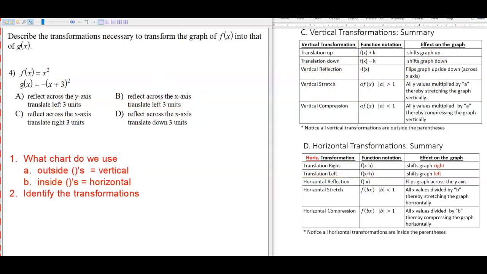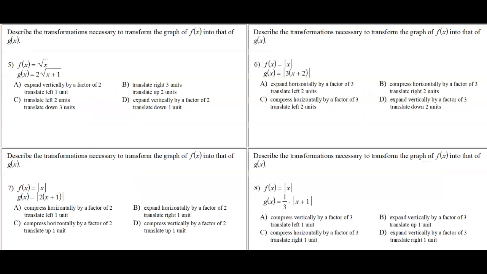All right, so I'm going to bring up the next set for you guys to work on. There you go. Go ahead and pause the video here and see if you can identify what the correct choice is for 5 through 8. When you unpause the video, I will have the answers displayed for you. All right, so there you go. We have option A for number 5. For number 6, we have option C. For number 7, we have option A. And for number 8, we have option A.